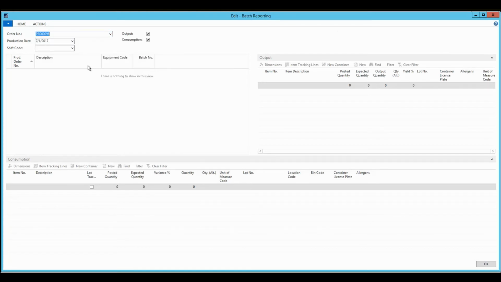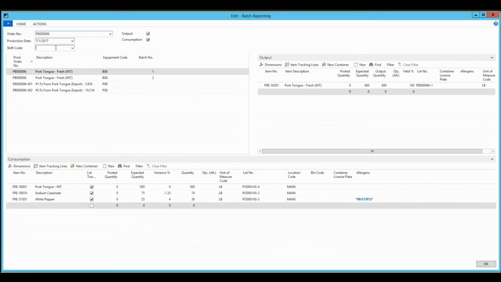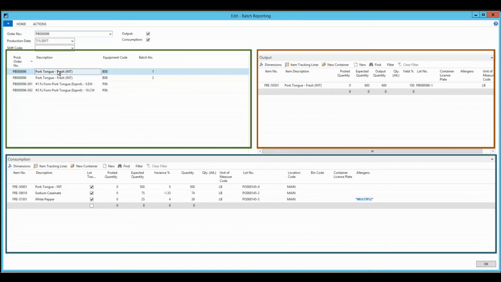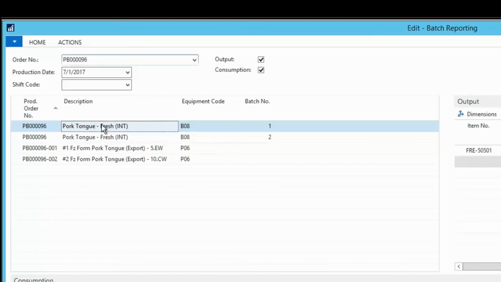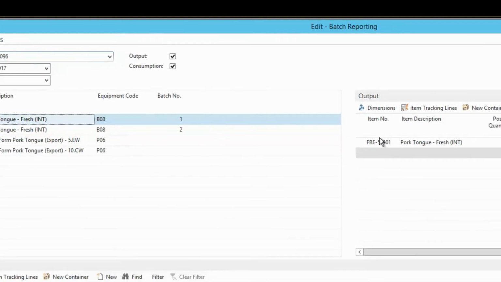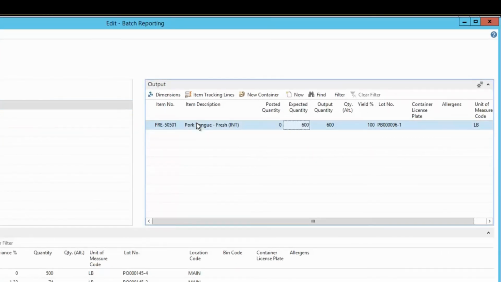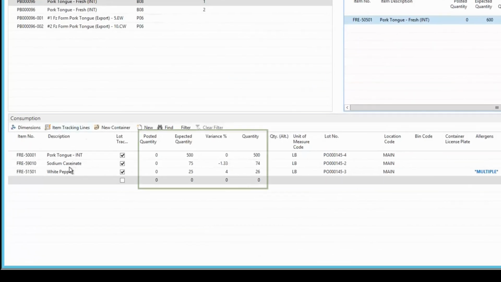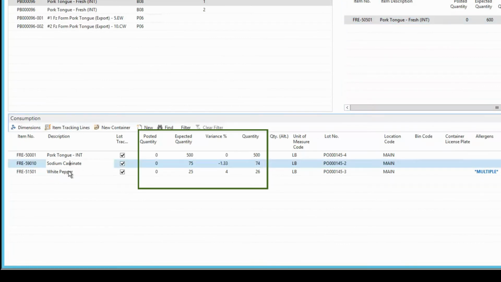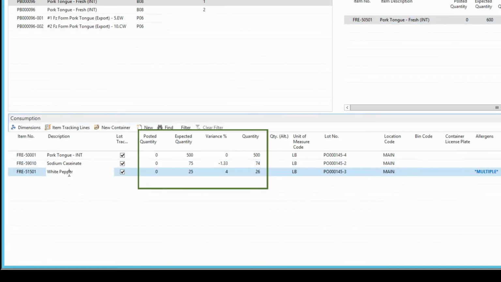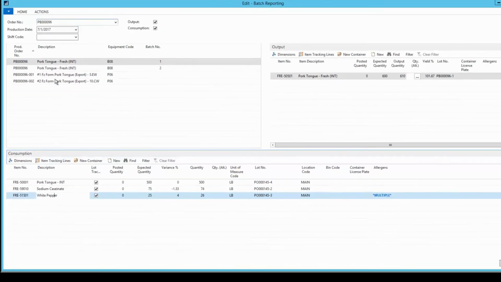We've entered in the production order created earlier, and the system has pulled up our intermediates split into batches and the packaging production orders. There are 3 panes. The first is informational, showing production order numbers. The second, the output pane, is where we can assign lot numbers and enter actual output quantities. Purposely, we'll overproduce this batch. Reviewing or entering quantities on the third pane, the consumption pane, gives over-under quantity variances.